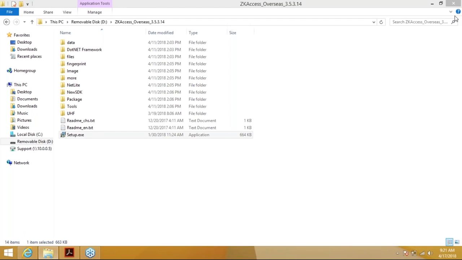You can download this build from our international website, which is www.zkteco.com. And once you've downloaded the software, you can basically just go ahead and double click on the setup.